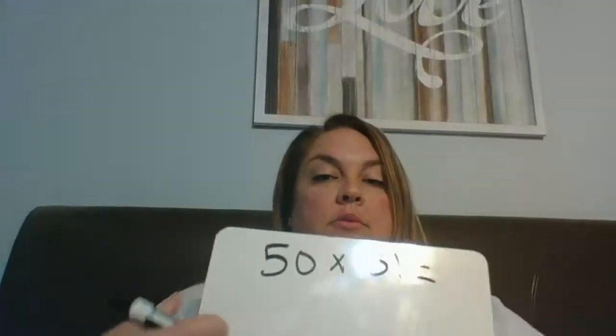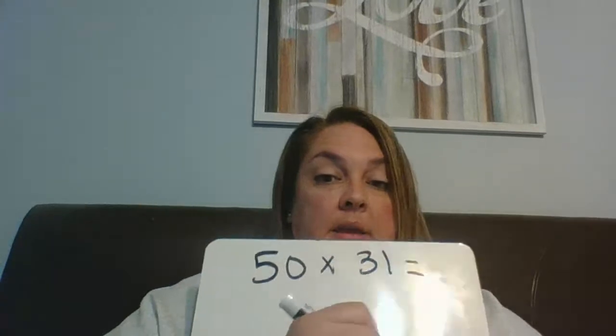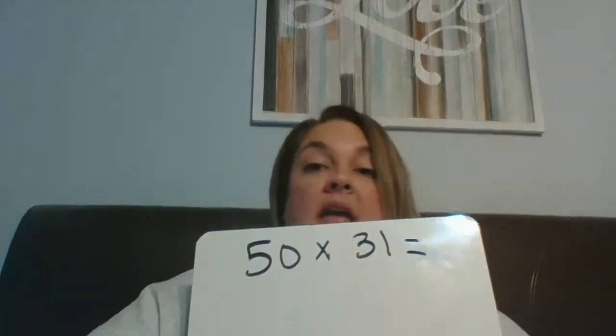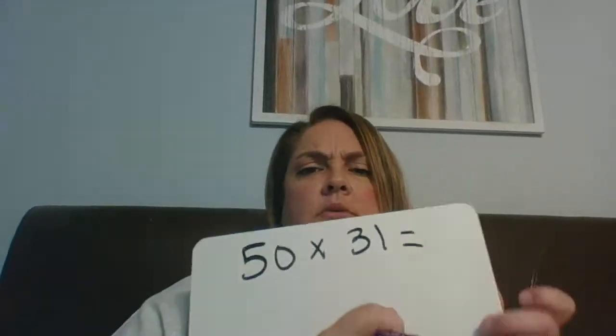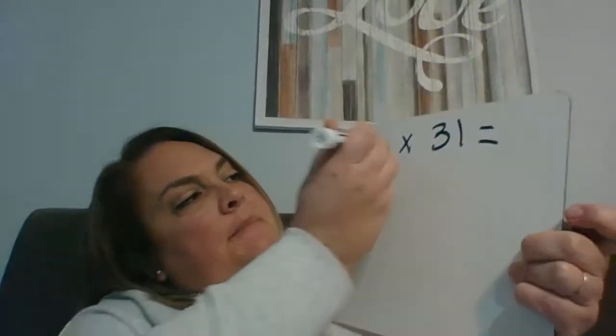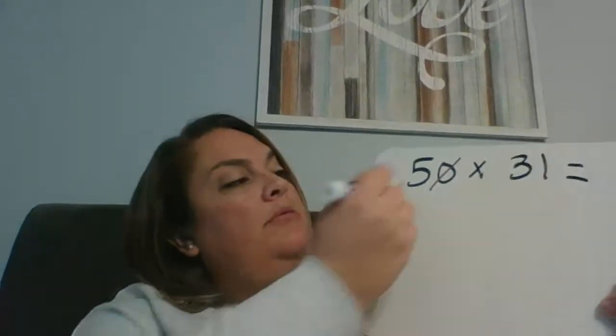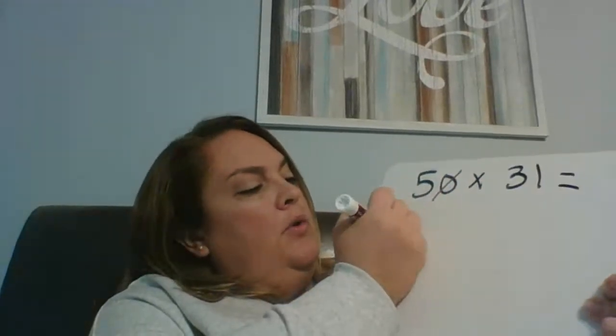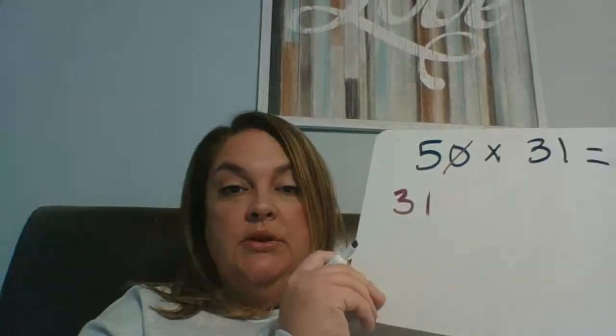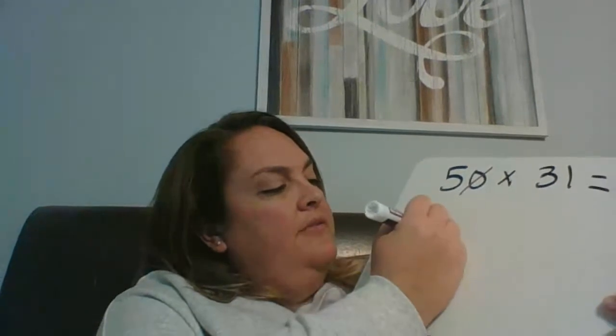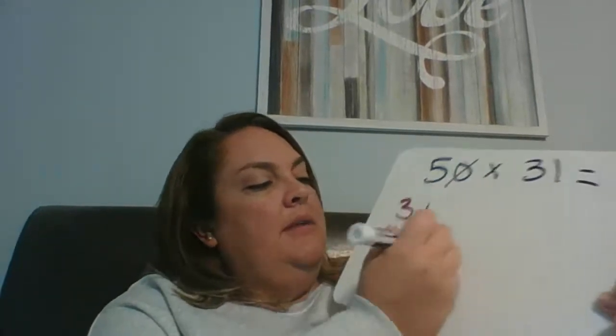Our next one is 50 times 31. 50 times 31 right here on the board. So we look for our 10 number. It's the one that ends in zeros. And we say, get back 0. So we're kind of rude to the 0 and we tell it to get back. We ignore the 0. Now we rewrite our problem vertically. We're looking at 31. I always take the number with the most digits and put it on top times 5. Let's laser tag and multiply that out.